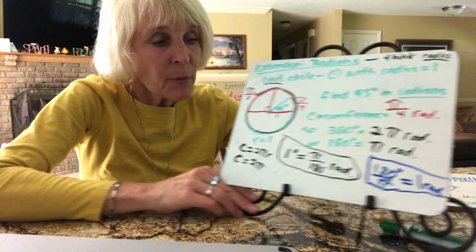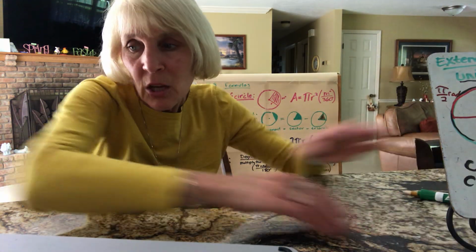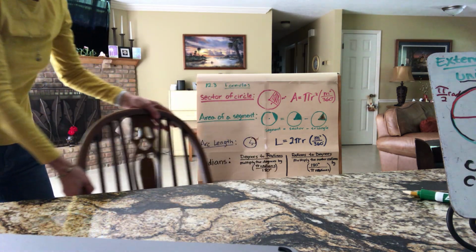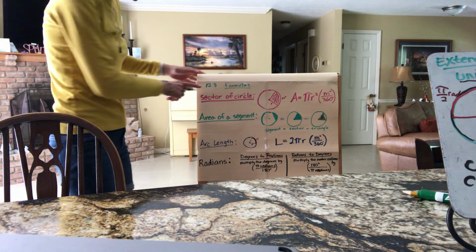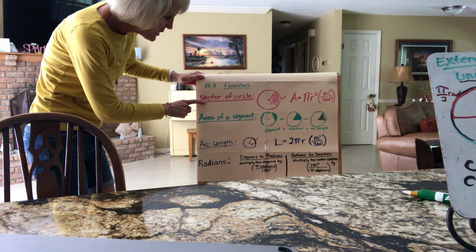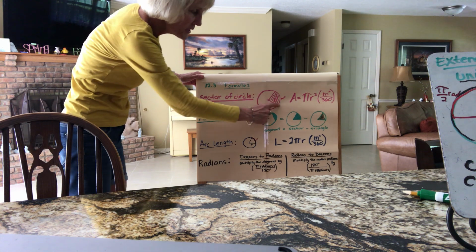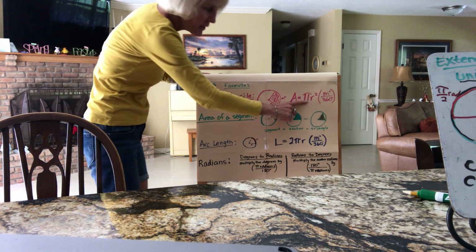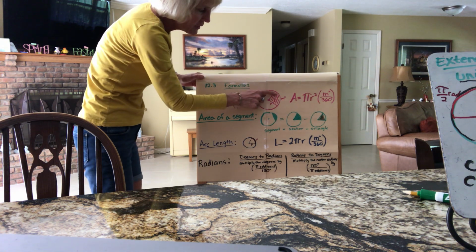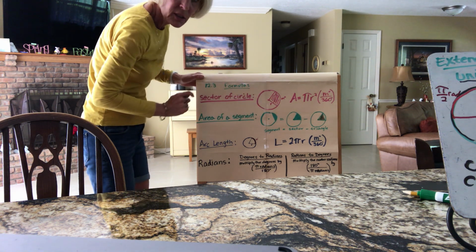Now, I want to summarize here. I know it gets a little long, so make sure everybody's got it. Here's the summary for the week, and make sure that makes sense now. These are basically the formulas that you're going to need to do on this homework. So the sector of a circle looks like a piece of pizza. I'm just taking the area of a circle and multiplying it by the part. So that's m degrees out of 360 degrees.